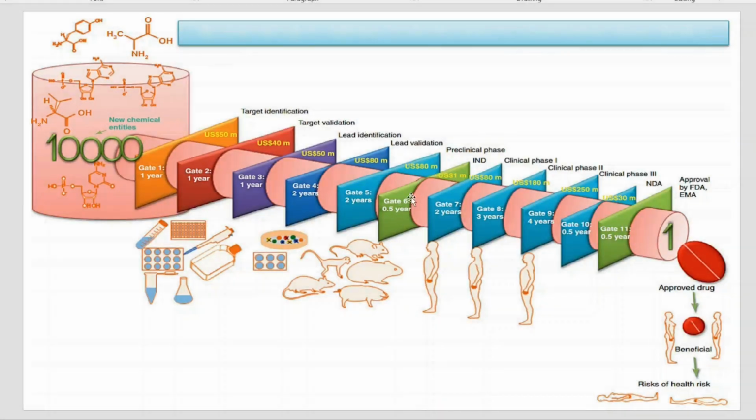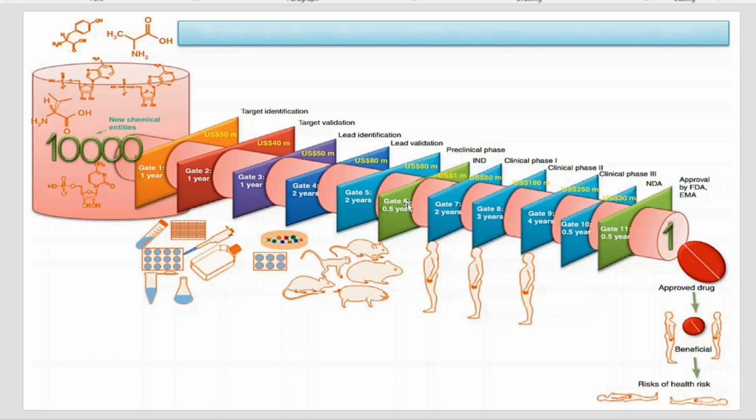Then the main gate is coming, gate number six, which is the preclinical trial stage. This preclinical stage plays a very important role, as it involves testing of the pharmacological profile: the drug's absorption, distribution, metabolism, excretion, bioavailability, protein binding, stability, and the half-life of that particular drug, and the mechanism of action of the drug in at least two species, for 2 weeks to 3 months, depending on the proposed duration of use of the drug.